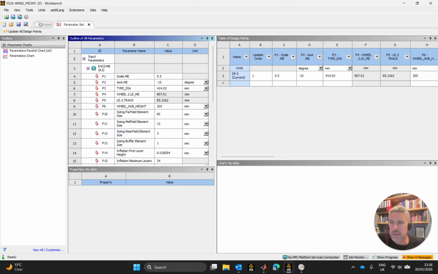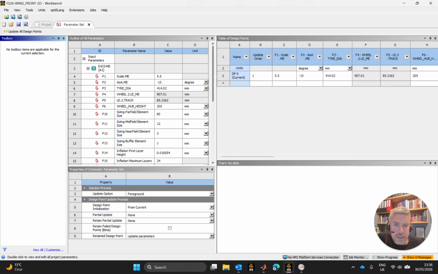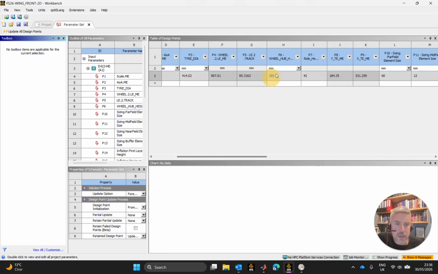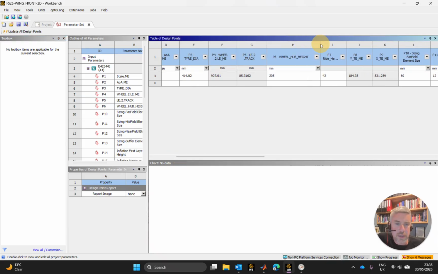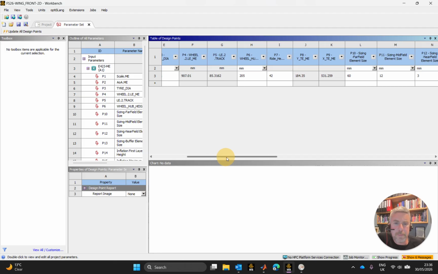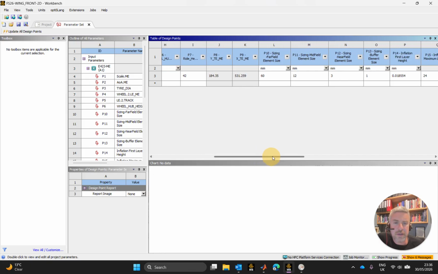Back onto the workbench. Let's save up this project as it is. Done into the parameter set, and we can see here in the design point table. I'm just going to scoot it over here. I'm going to drive a couple of controls over here. As we move this across, wheel hub, that's P6. What's that one? Wheel hub height. That was Design Modeler specified, right, height Design Modeler specified.